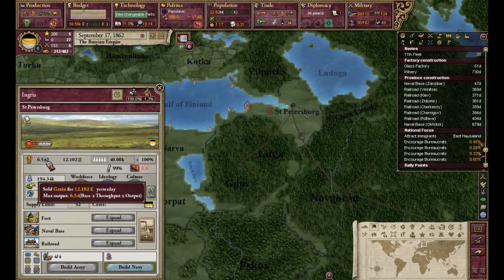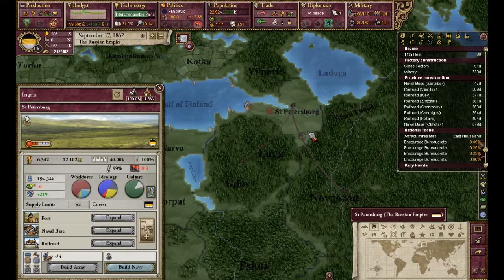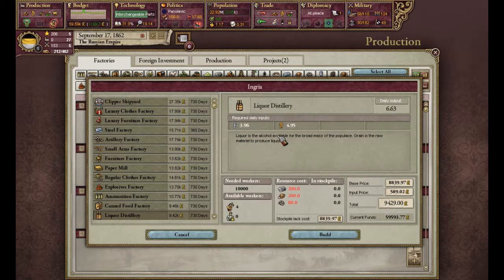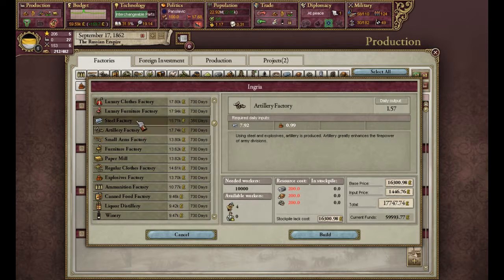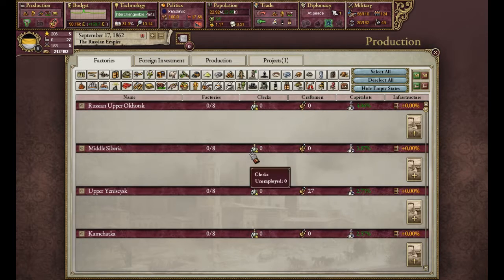And you are producing grain. More grain. Even more grain. Pretty much just grain in St. Petersburg. Let's see, that would be liquor. Unless there's something else that needs grain. I don't think there's any other factory that takes grain other than the liquor. Well, the canned goods, of course, but... Okay, we're gonna open a liquor distillery here. That's 10,000. Oh. Okay, a liquor distillery.